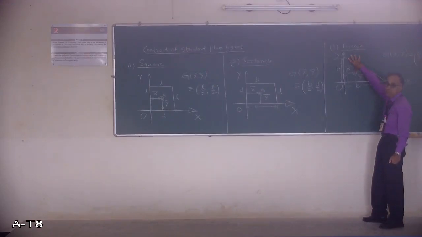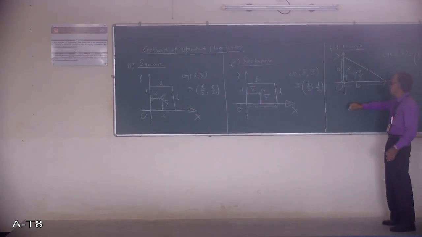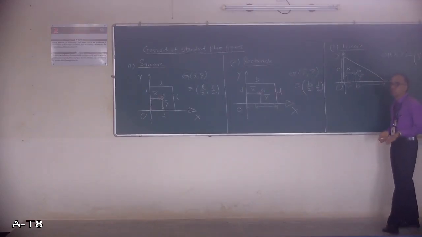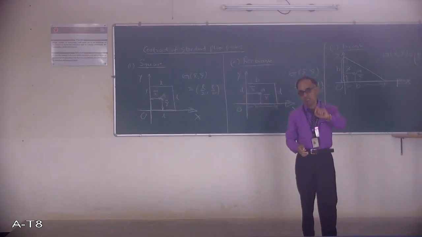So this is a very, very important point, especially with the triangle, because now I am mentioning it with origin O. You may get a triangle in any shape. So you must be careful whether you are measuring the centroid from the apex or from the base. From the apex or the tip, I told you 2/3. From the base, it is 1/3.